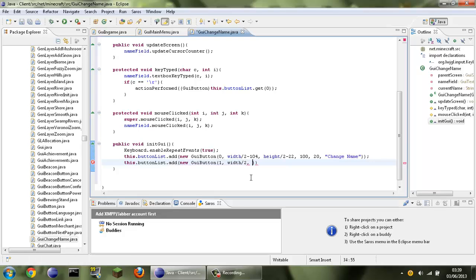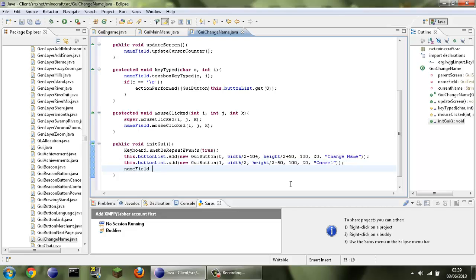It's going to be height divided by 2 plus 50. Let's change this one as well. Plus 50. 100 long, 20, and it's going to say cancel. You can mess around with the position and things like that, but it's up to you.